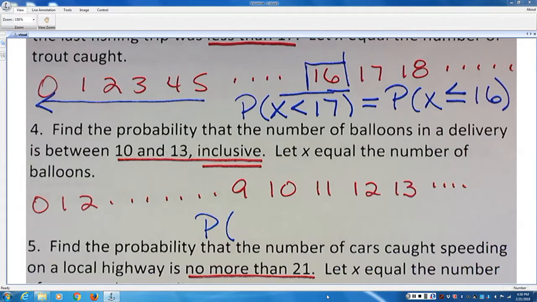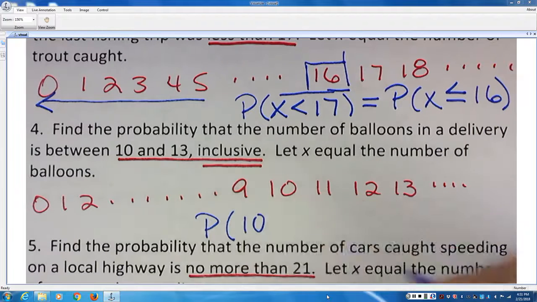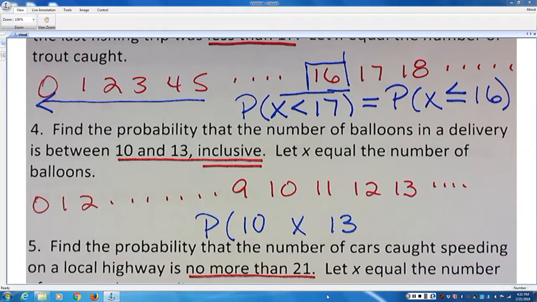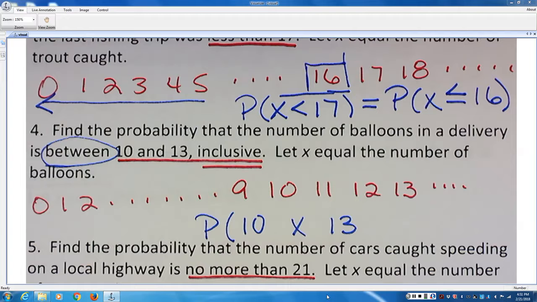This is the one that everybody has the hardest time with. Put everything you ever learned about between two numbers in the trash can right now, because I'm going to show you a way to do it that you can't mess up. Okay? Where does that say x is in regards to the numbers 10 and 13? It's in between. Here's 10, here's 13, there's x. It's between, okay? Put it between.